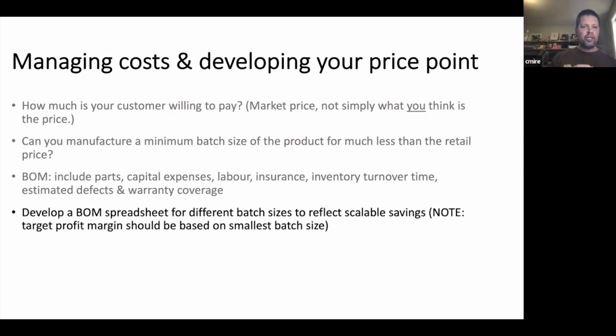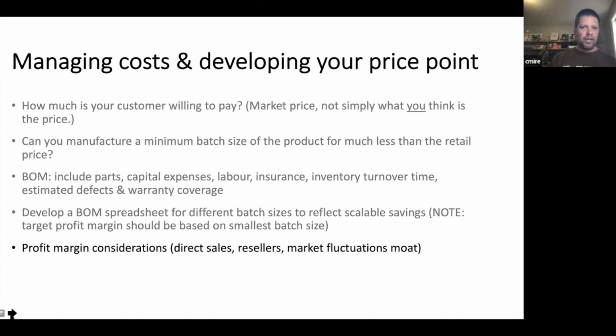So what you don't want to do is get into a trap of, okay, my sweet spot is if I'm making 5,000 of these to get the price down, more people buy it in the market, but I'm not there yet. I'm still at 100, so I'm losing money. How long can you afford to lose money? And then you get into this indefinite space of, if I don't make it, I'm out of money and I have to shut down. So always put your profit margin on your lowest batch that you can work with, and then everything else just flows from there.